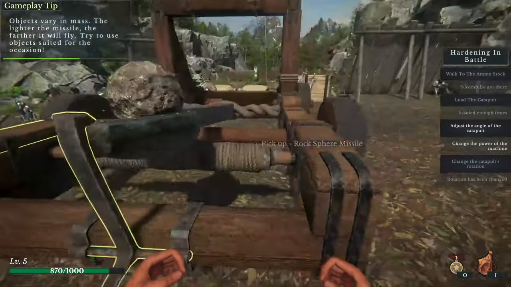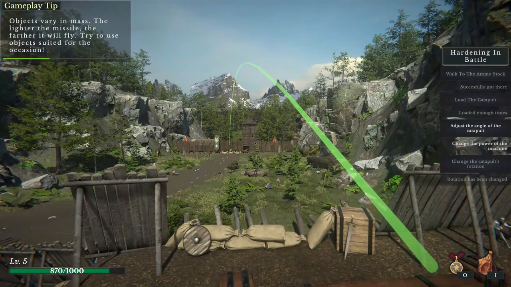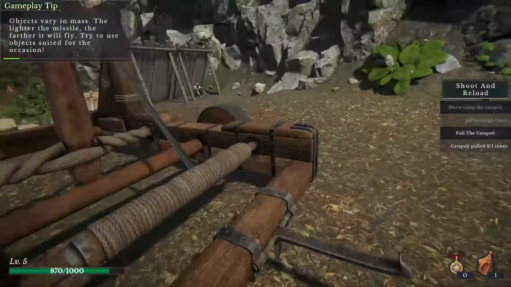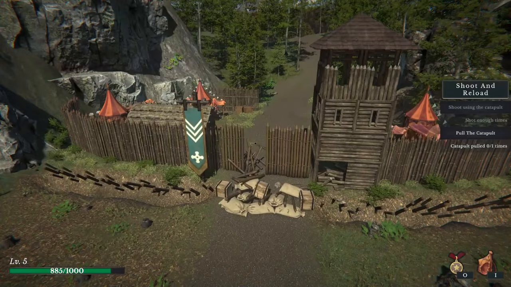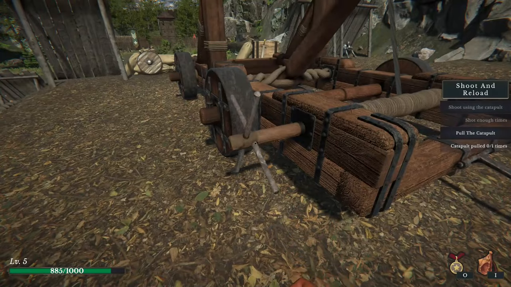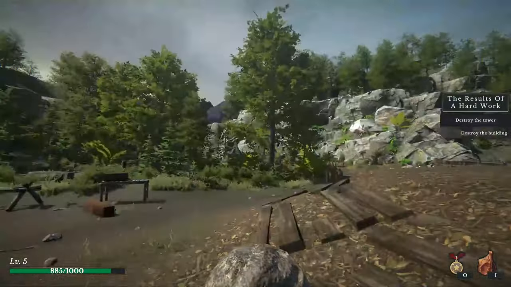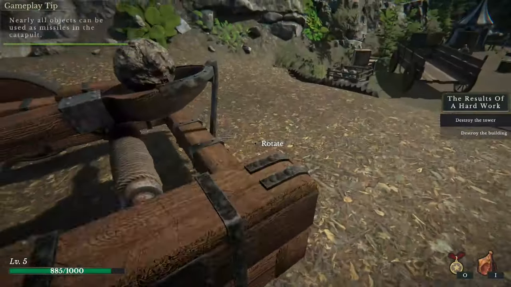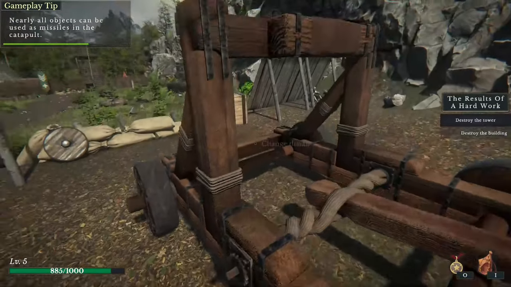How do you change the power of them? Ah, I get it. That's better. Oh, I've got to destroy the tower. There's me aiming all for the wrong bloody things. Okay, let's change its distance.